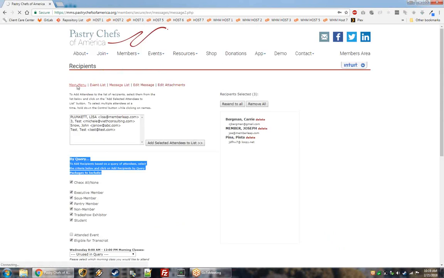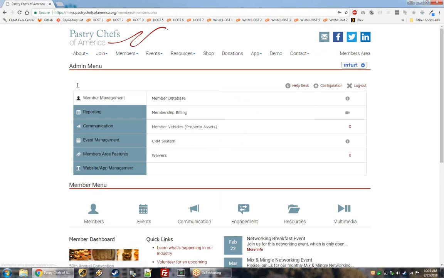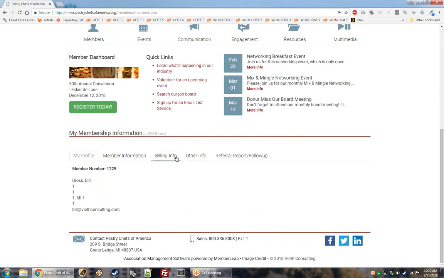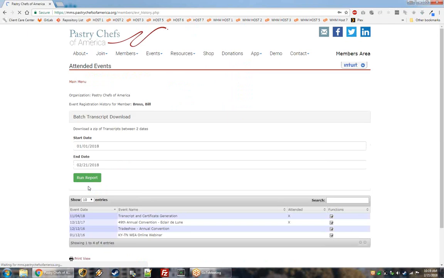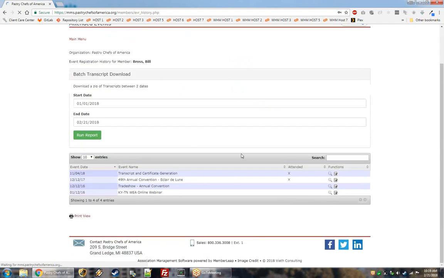And so there's one final way that members can get their transcripts, and that is by themselves, actually, when they log in. So if you have enabled the configuration option to allow members to view their prior event registrations, and that's just in the general config that we looked at first, they'll have a link under their My Membership information for prior event registrations. So clicking that here, it's going to show me a history of any events that I've attended and that my member account is linked to directly. So there's different reports we can do for this. If you're ever curious about that, just let us know. We can go over that.